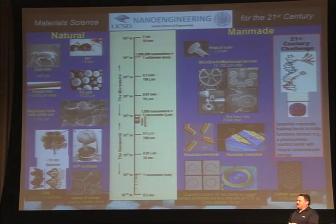So you might ask, why is that? Why does that make it an engineering discipline? Well, what we're interested in doing is making things from the bottom up, the way nature makes things, and building engineering devices that function at that scale. And in my follow-on talk, I'm going to show you some actual examples of engineering structures that we built at the nanoscale that function. And we'll try to explain a little bit about what's so unique about being able to function at that scale.